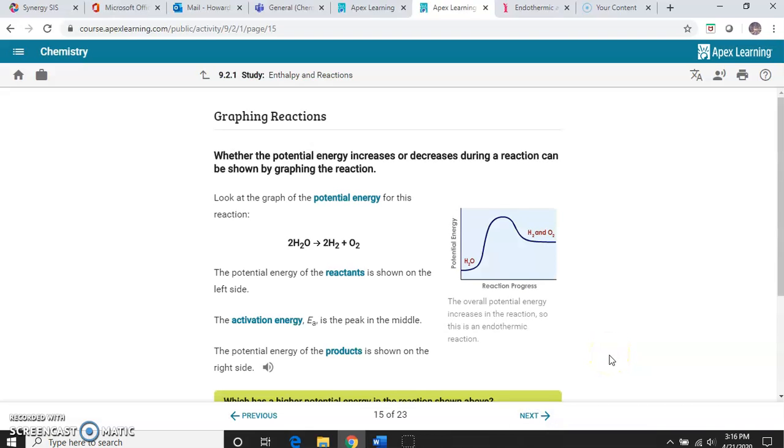In the next page, we're going to look at the graphs of it. It's a little bit easier for me, and I think, to see it in a graph, like this one right here. So what they do is, this is the reactant. Products are on the right side. I call them products. Reactants are what you start with, and it goes through the reaction, and this is the products on the right side. This is the potential energy of this reaction.